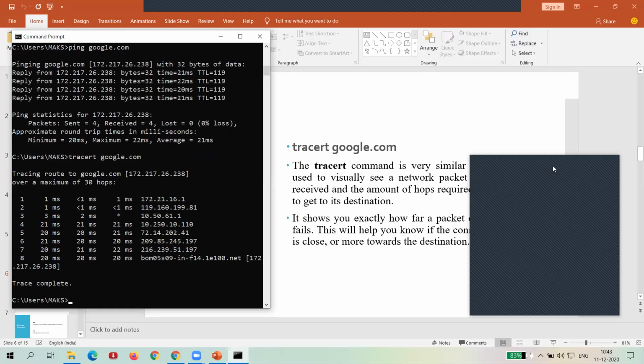But IPv6 supports auto as well as renumbering address configuration. So that is the major difference between IPv4 and IPv6 addresses. The main difference is length, where IPv4 is 32 and IPv6 is 128.